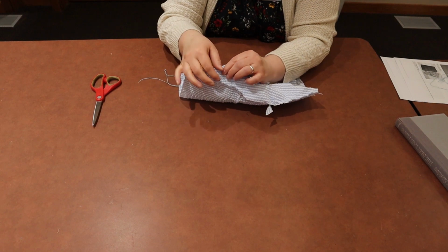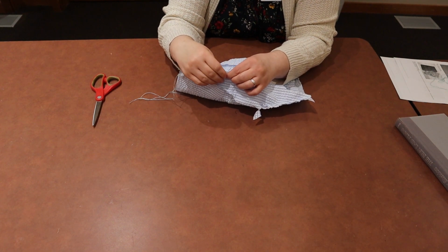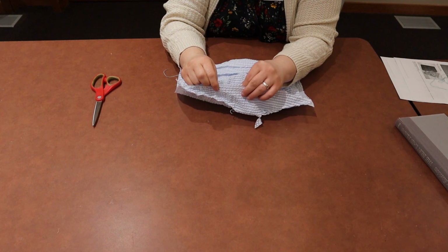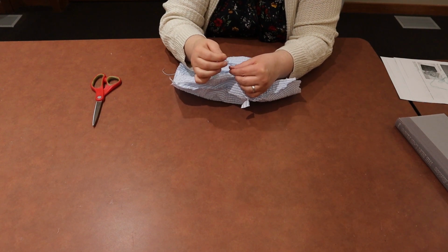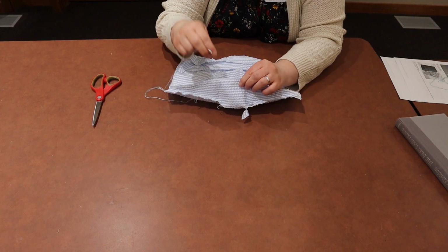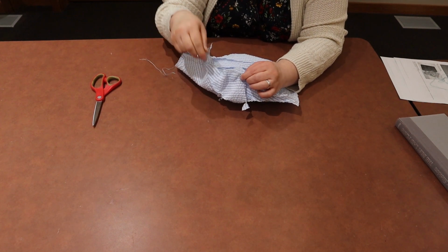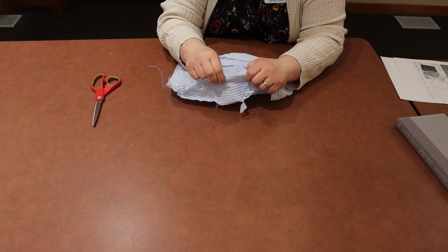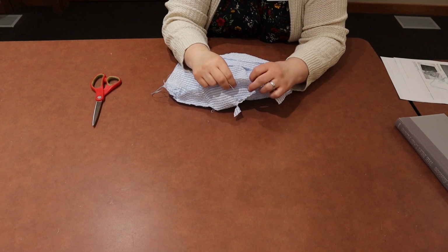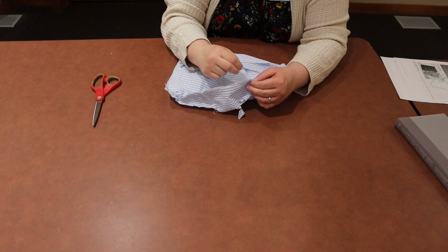Okay, so we're gonna go around the top edge. Oh, I'm taking really big stitches here. You, again, will do a better job. But basically, I just want this to be stuck together so that we can move on to the next step. And I know that you don't want to watch me do too much sewing, because that's boring. All right, so we're going to sew along this top edge. Now, I hope I have enough thread to get all the way around this. I may not. The problem with taking big stitches like this is that it's very easy to make it pucker.